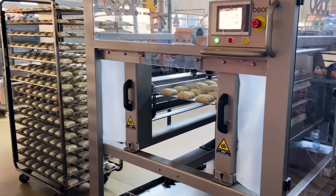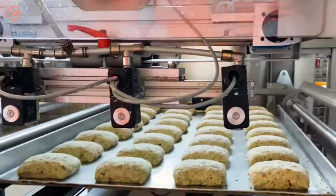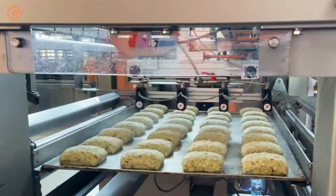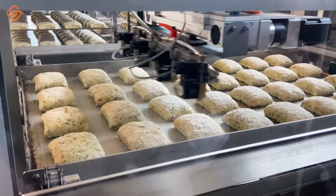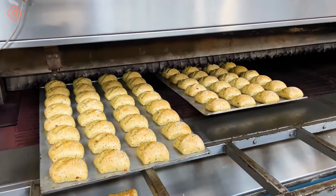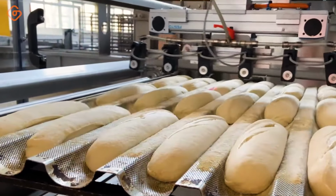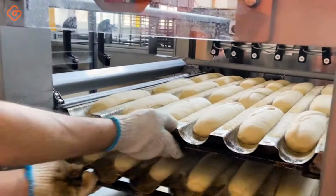The fermented dough cutting machine is an important tool in the production process of bread and products made from flour. It not only helps create smooth, uniform slices of cake, but also helps increase productivity and production efficiency. Each slice of cake cut from the machine carries precision and uniformity, thanks to advanced design and technology. This helps each cake have a certain size and shape, ensuring uniformity in the final product.